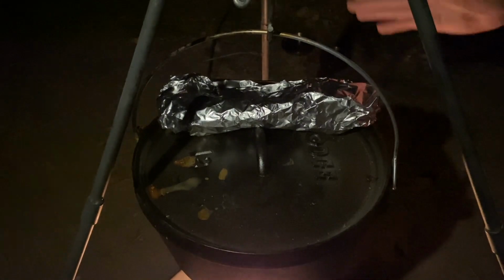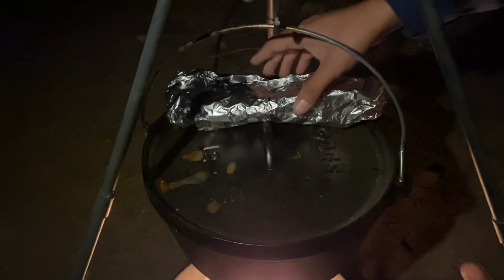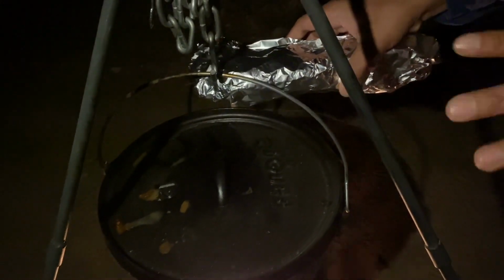So we have let this baby cook for about 3 hours. We actually had dinner already, so we weren't in a hurry to cook this guy. We just wanted to let it slow cook in here with all its juices and all the spices. Let's bring it on over here.